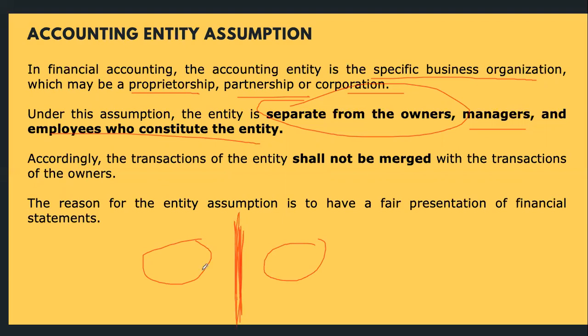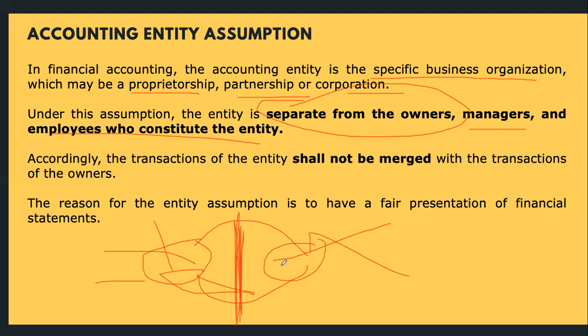Okay. All expenses of your business, all sales of your business belong to the business. Your personal expenses are yours, and your personal income from work is yours. You cannot put your personal expense in your business. That is not allowed because again we have the accounting entity assumption. The business entity is separate from the owner. Again, the business entity is separate from the owner. So your personal income, don't put it here, not unless you invest it.